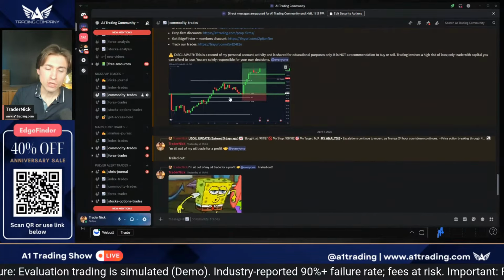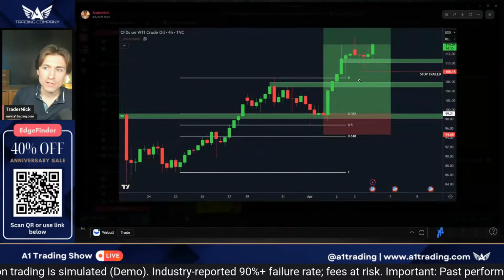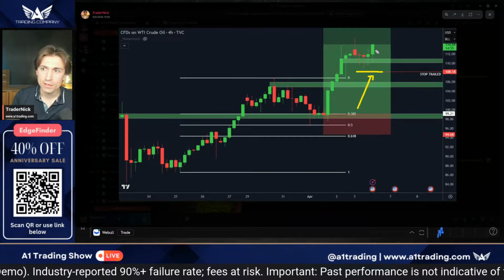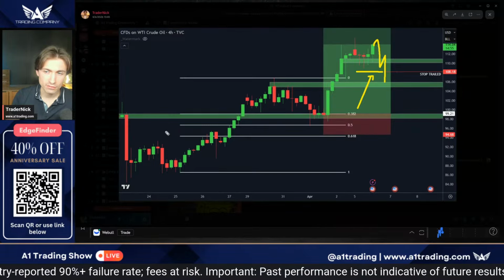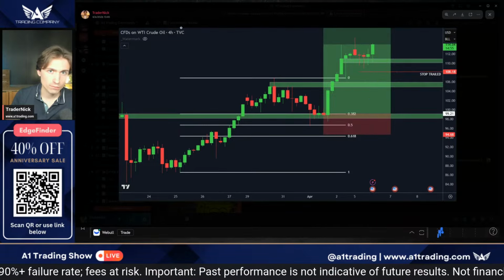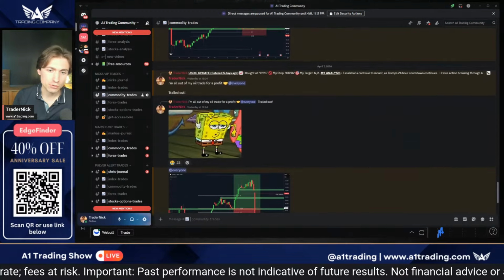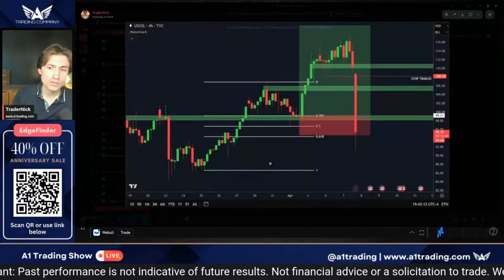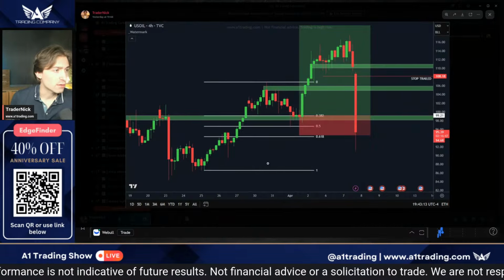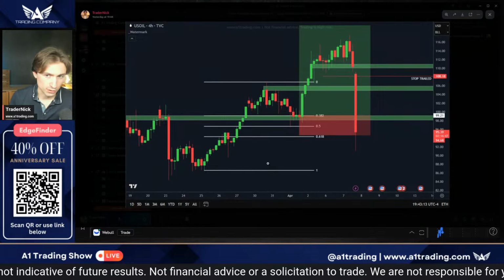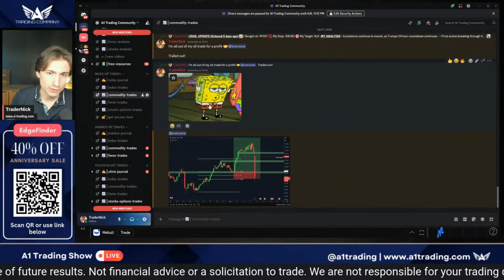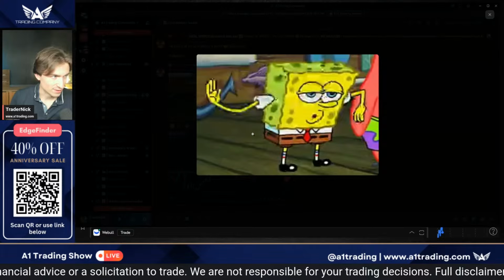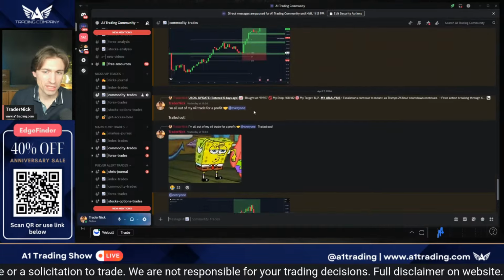I saw that oil had been moving higher. I trailed my stop loss further in and locked it there. And then this thing tanked, right? Fortunately, I was able to get out of the trade, took profits on it, and then it proceeded to absolutely just fall off a cliff. And so I put this very relevant SpongeBob meme of SpongeBob relaxing. But yes, I'm out of the oil trade.